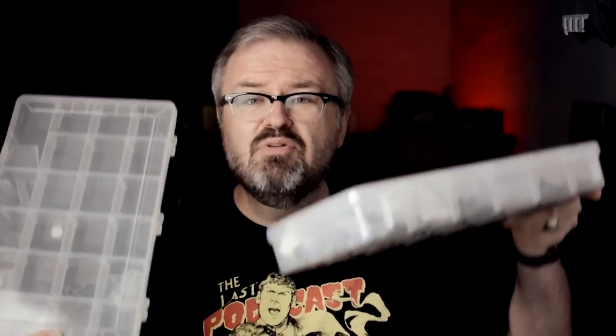Having the bits all in their little cells, the little different containers inside of this thing, and being able to grab one for Tau and the other one for Beastmen or whatever kind of stuff you're building, rather than having to dig around through sprue after sprue. When you get done putting something together from a sprue, just quickly clip off all the bits, put them into these things, and store them away someplace, and you won't have to think about them until you want to think about them, and then you'll be able to find them easy. This kind of fishing stuff is perfect for us.